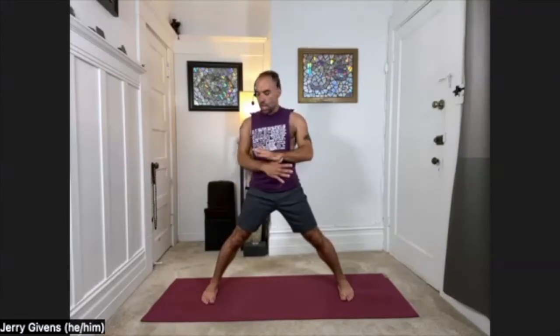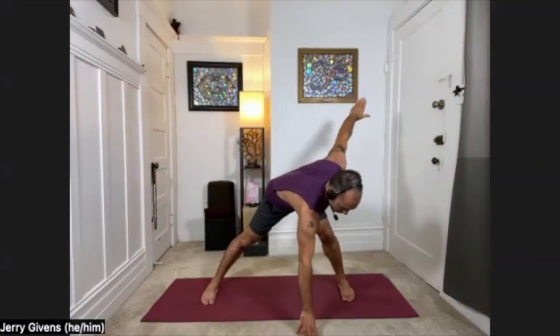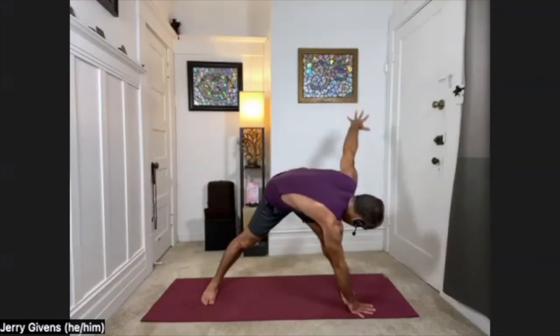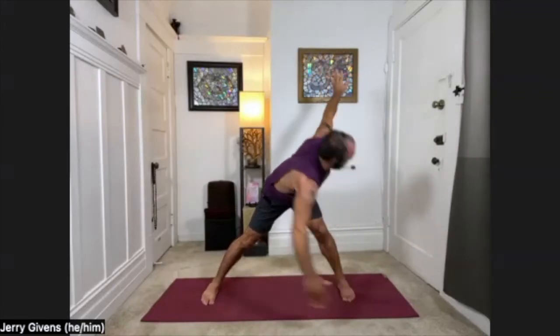Good. As I promised, we'll move into some twisting now, and this will be dynamic. So we'll keep moving from side to side, holding on the last round. So taking your arms out to the sides, and you can watch me do this once if you'd like to. I'm going to bend my left knee slightly. I'm going to bring my right hand down somewhere in front of the left foot. So yours might be here, it might be here. And then you're going to roll the top shoulder back, finishing the twist, and then inhale, come all the way back up.